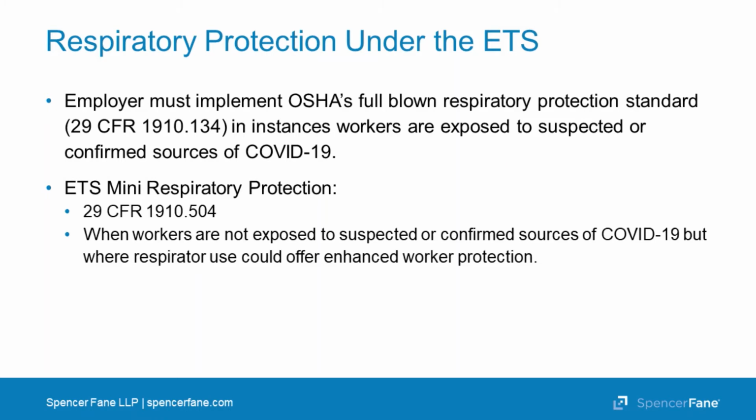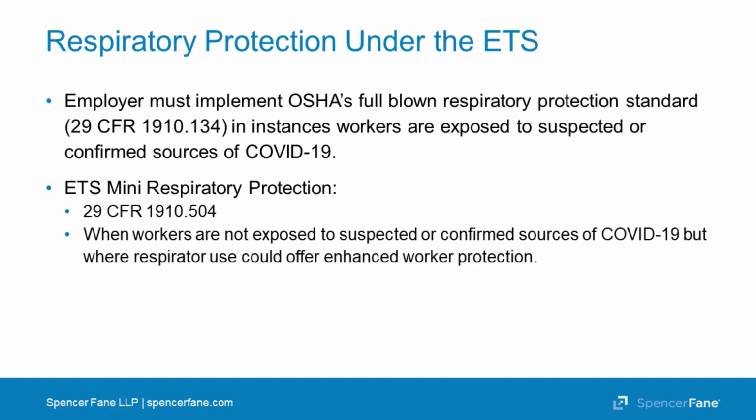Here, OSHA is saying for healthcare employers, if they are in and around individuals, whether they're patients or employees or visitors, that are exposed or suspected confirmed sources of COVID, those employees are expected to follow the entire respiratory protection program under 1910.134. That's a standard that requires medical evaluation, it requires fit testing, it requires an actual written program, user seal checks, training. It's a pretty robust program. So if you've got COVID-19 patients at your hospital, you're a private employer, you've got employees that may be exposed, this emergency temporary standard expects you to meet all requirements for the full-blown respiratory protection rule.